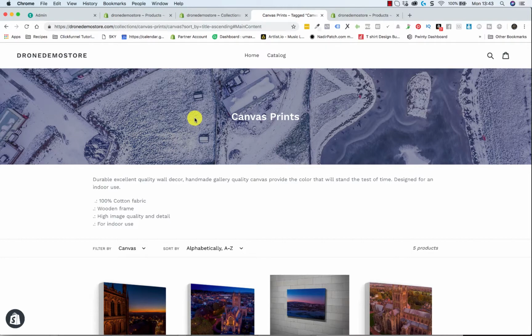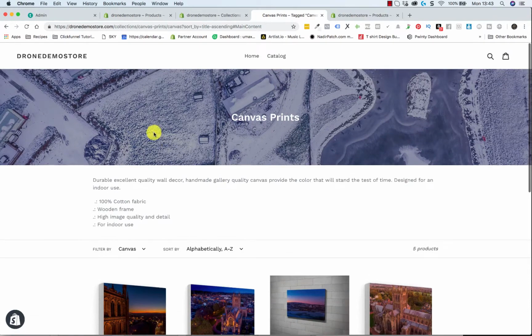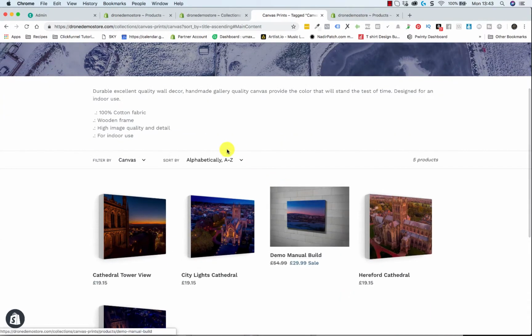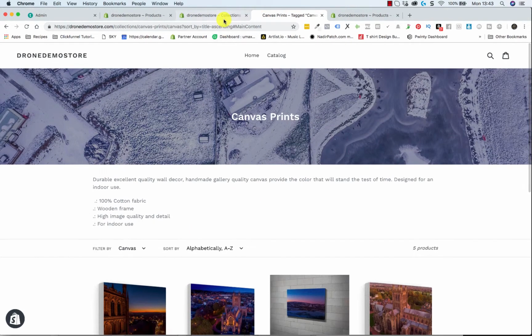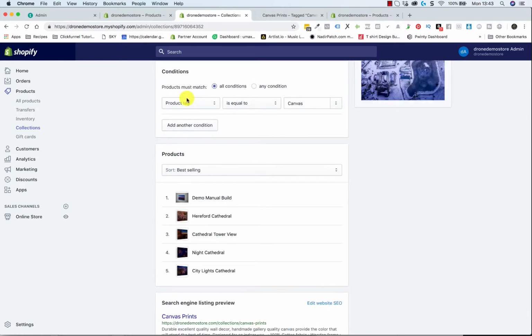Now we are going to use this collection on our home page, so we're going to start on our home page in a minute, and we're going to use this in drop down menus as well. So they're important to use, they're important to understand, they're pretty easy to get your head around. Just have a go and create one. Use a product tag, tag it to whatever there.